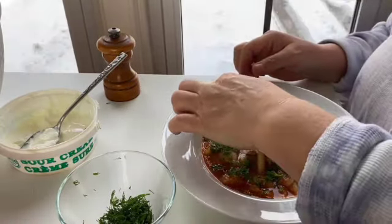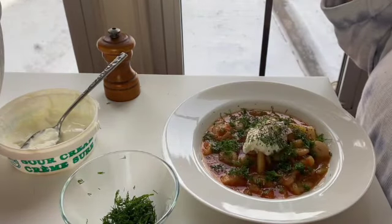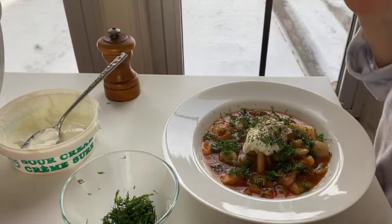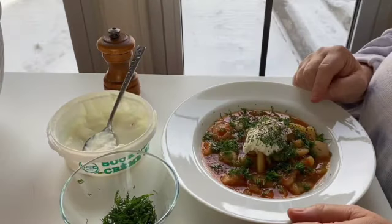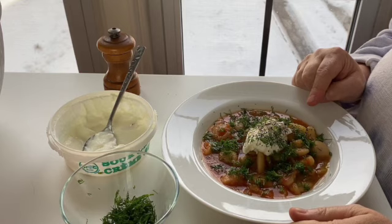I'm such a creature of habit. Anything on the rim freaks me out. Too much French training. At any rate, there you have it. Fasolákia. Today it's garnished with black pepper, sour cream, and fresh dill.